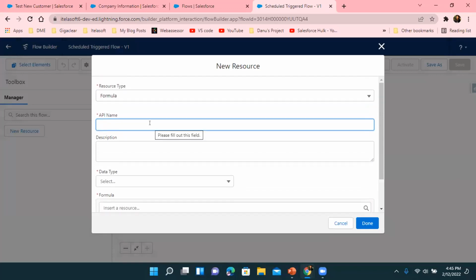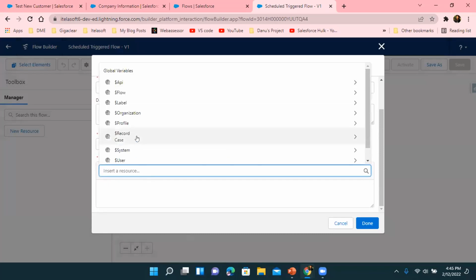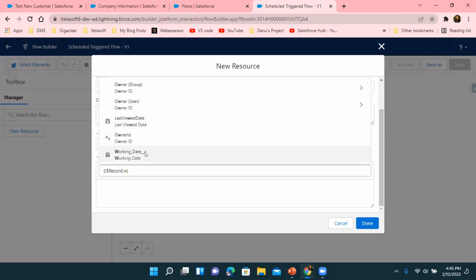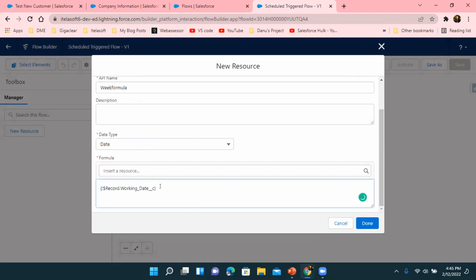Normally, we have to use the last modified date field, but just for the demo, I created a new field and add values greater than week. Week formula. Yeah, this working date is the field I have created and minus 7.